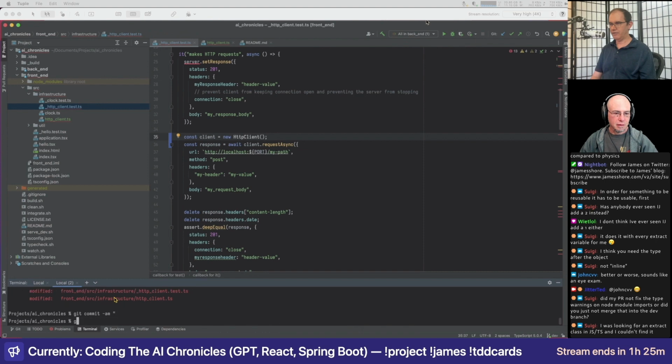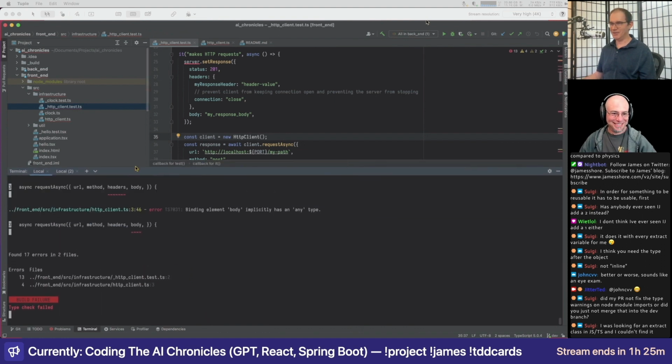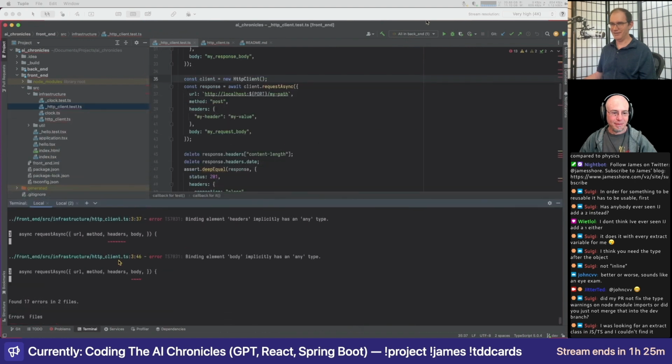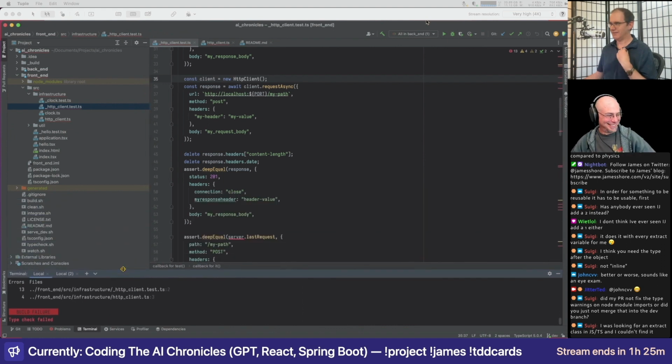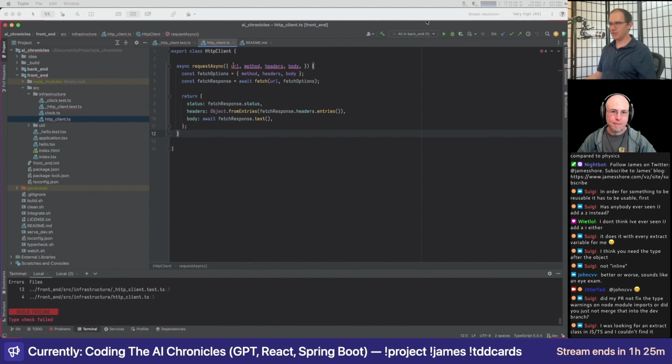I'm going to say that we have extracted HTTP client. Extract HTTP client class. Then if we go back to our watch script, if I kill it and tell it to do a type check, it will now start doing type checking on our code. And fail. But you'll notice it takes a lot longer to do the type checking, which is why I don't do that by default. Well, it's almost a second. It would take a lot longer if we had more files. So now we've got to start.